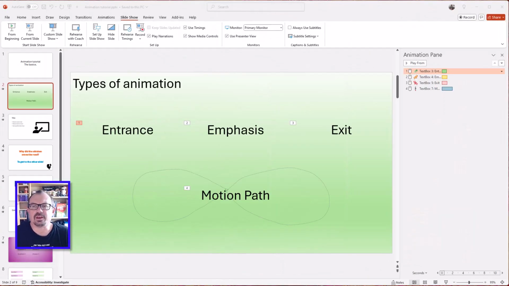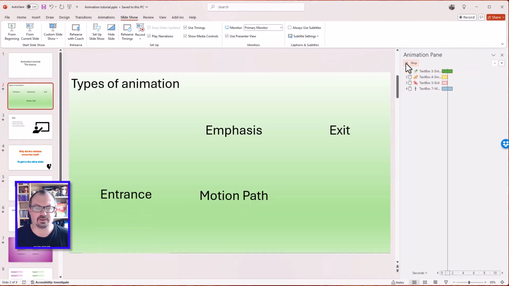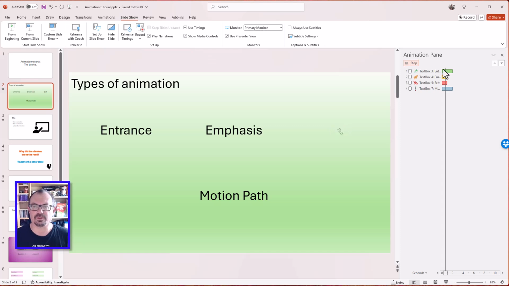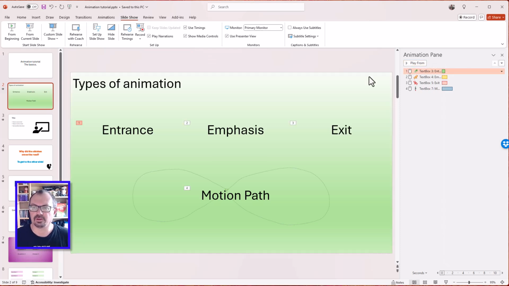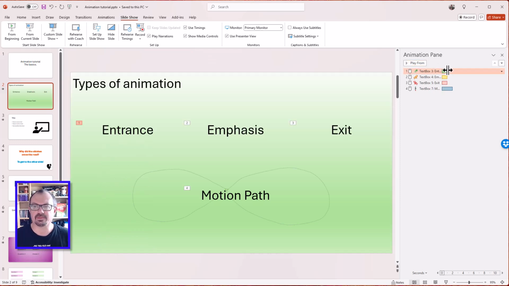One thing I haven't mentioned yet, but with the animation pane, you can have a lot more control over how the animations work in terms of their speed, how quickly the objects fly in or move across the screen. If you look on my panel here, go back to this first one I did right at the beginning, the length of these green bars is how long the animation actually takes to happen. So I can stretch this bar out and make the whole thing last 2 seconds. If I play that, it's now going to take much longer to come onto the screen than the next one. I could shrink that down and make it happen a lot quicker, a lot faster. You can control the length of the animations like that.